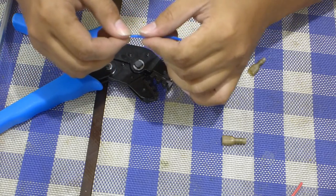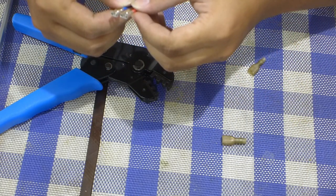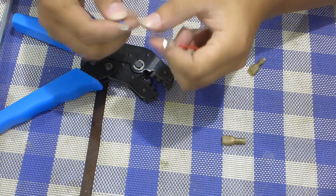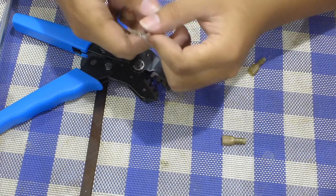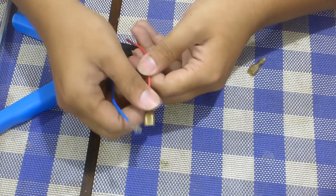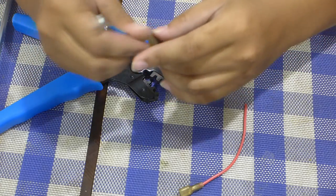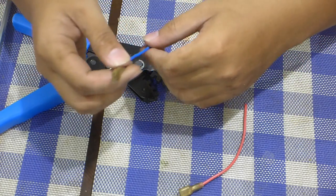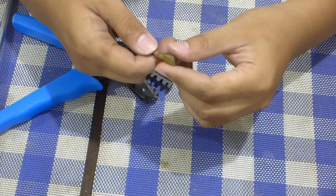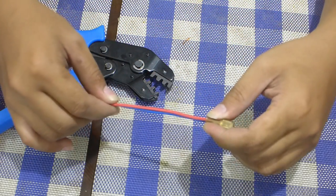There's some inconsistency, but the conductivity should be fine still. It's quite secure. I put the nylon and the silicon sheets that for some reason are quite expensive. These are sort of like cut down Fast-On 250 connectors because they don't have that extendy bit that would have gripped onto the insulation. Okay.